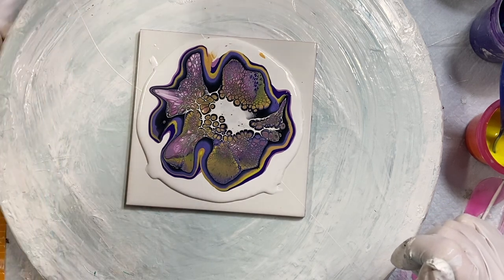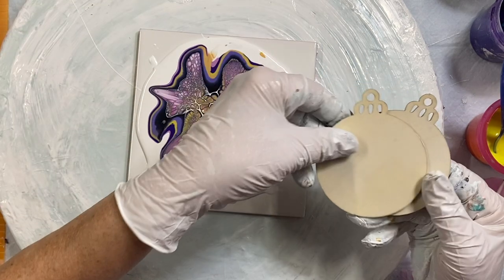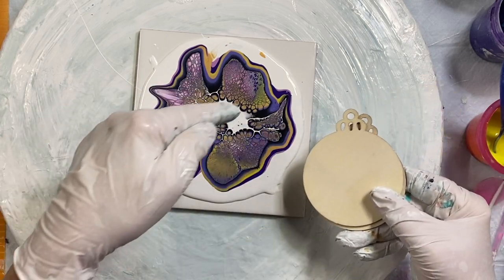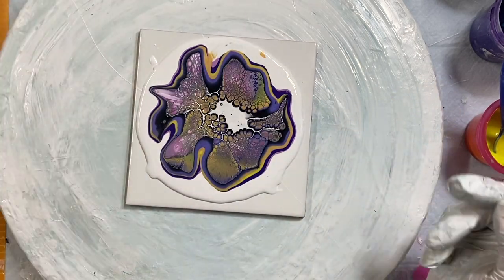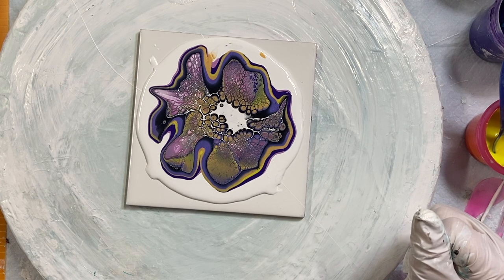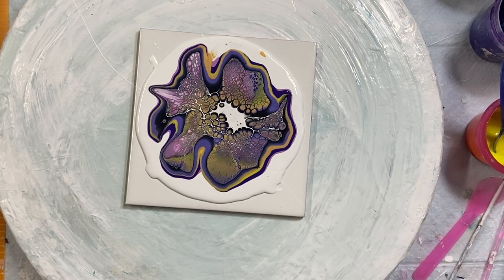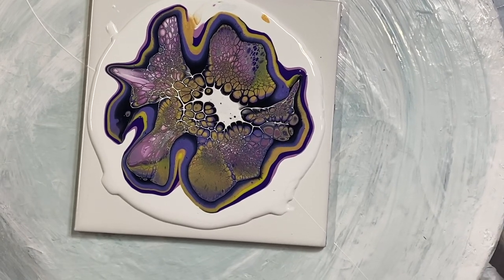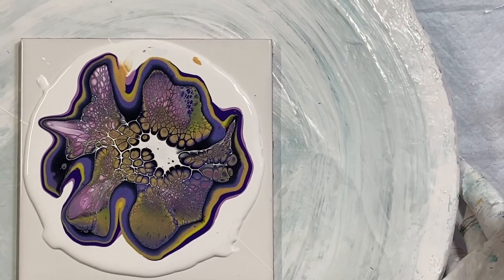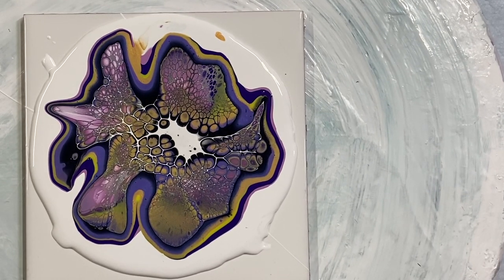And I want to do some little wooden Christmas ornaments that I got. So I might try that color, would look nice with some gold. Some pretty cells there. I'll zoom you in. Middle's coming back.